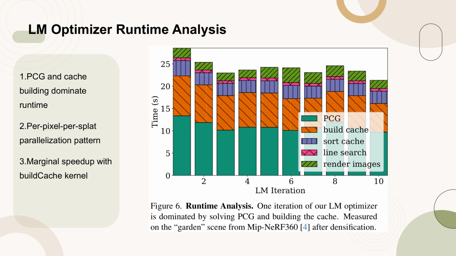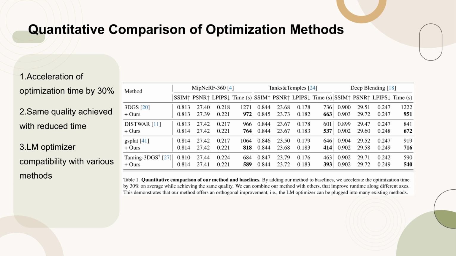into the computational intricacies. Table 1 presents a quantitative comparison of our optimization method against several baselines. The key finding is that integrating our method with existing baselines results in a 30% reduction in optimization time while maintaining the same quality of results. This efficiency gain is particularly notable across different datasets and methods, indicating that our LM optimizer can be seamlessly integrated into various existing optimization frameworks, thereby offering a significant runtime improvement without compromising on quality.